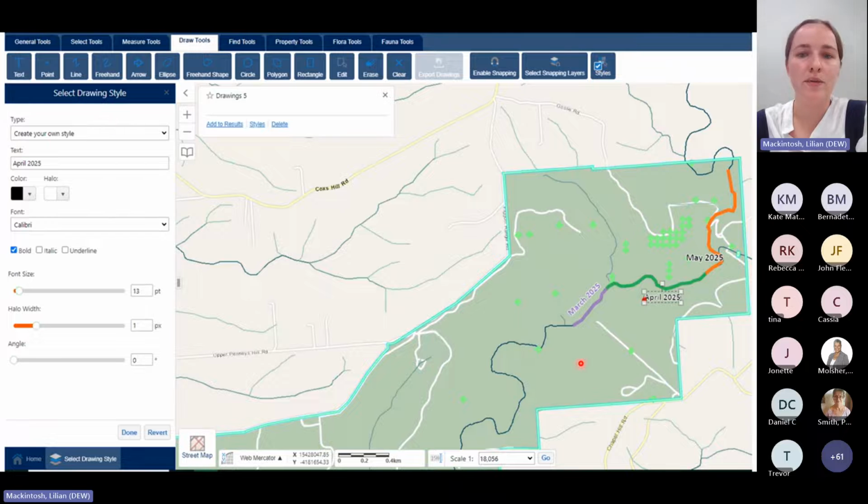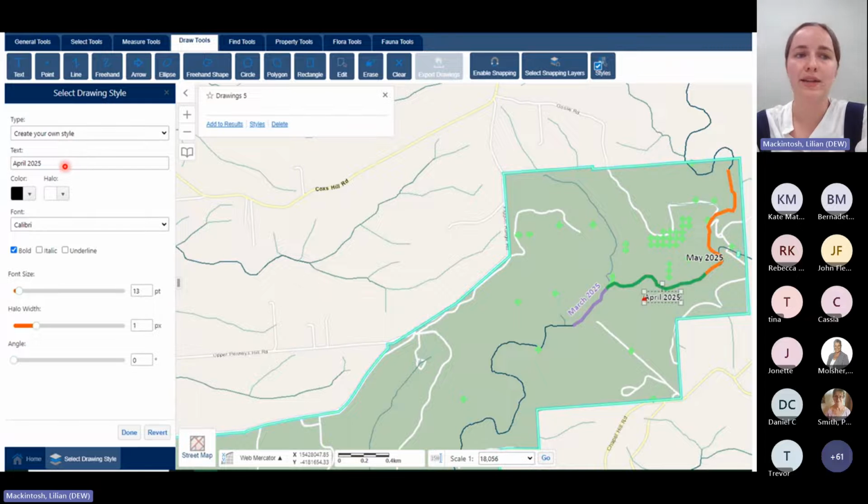Then I've decided with these lines, I also need to tell whoever's reading my map what each line means on that map. So again, under Draw Tools, I can go to the Text tool. I click on the map where I want text. A little pop-up will come. I'll type that text in, and then I'll click in another spot. And then once I'm done, I can change symbolically what that text looks like. So once I'm done with the text, I again select one of them, go to this little pop-up here, choose the styles, and then I can create the text style that I want.